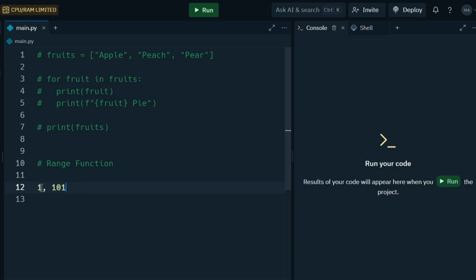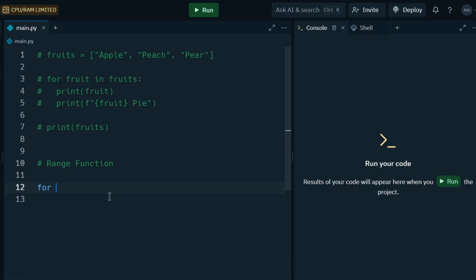Instead of having the range function increase by 1 each time, meaning the first iteration will be 1, then 2, then 3, then 4, so on and so forth, let's say we want it to increase by 2. So instead of 1 and then 2, it should be 1, then 3, then 5, then 7, so on and so forth. So it should increase by 2.